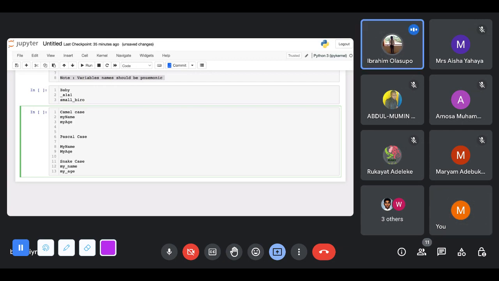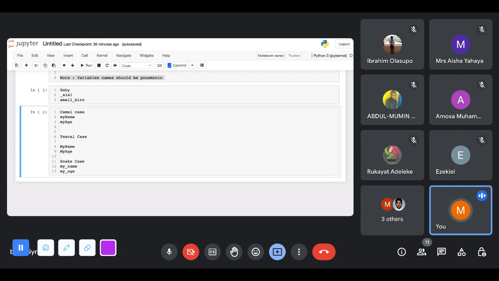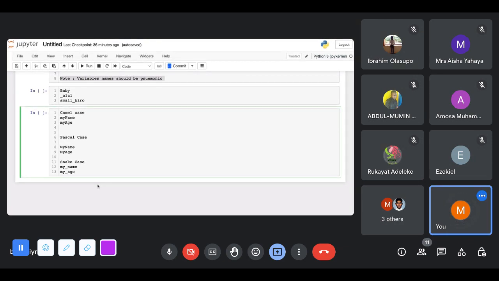Okay, thank you. Is there any question so far from the beginning of the class before we move into the next one? Sir, please come again on the camel case. Oh, camel case. Every other word aside from the first word starts with a capital letter, just like my name. Let me write another example that has more than two words.